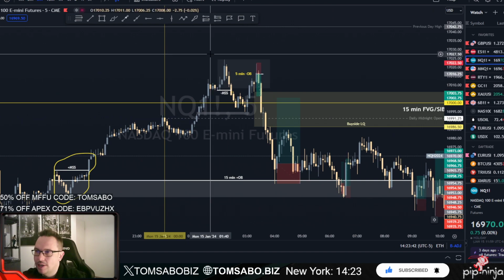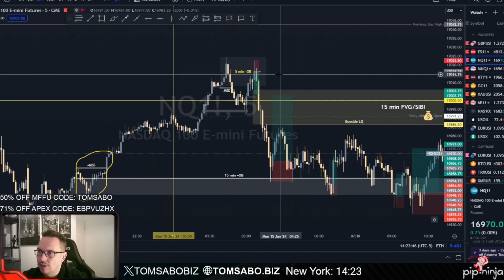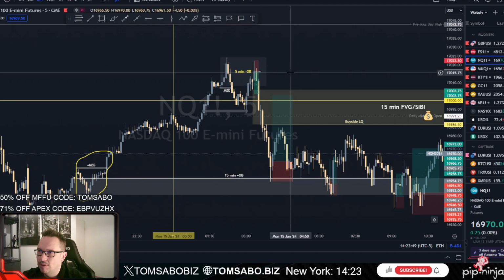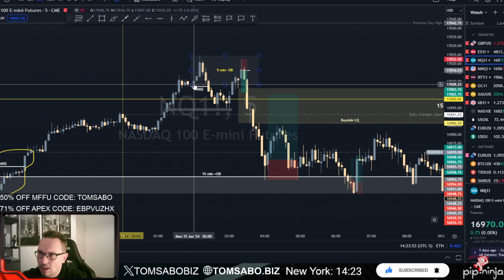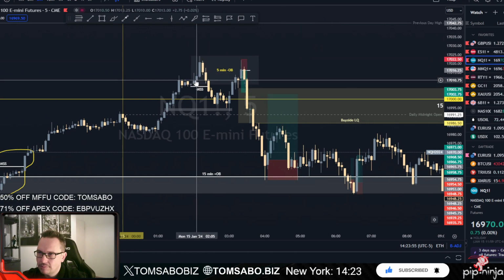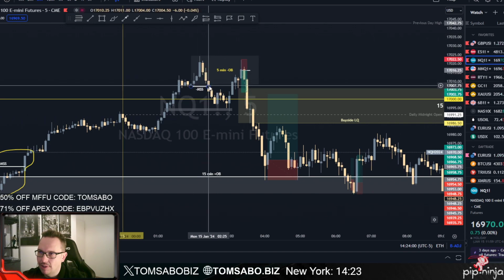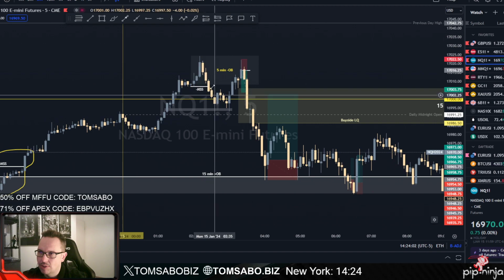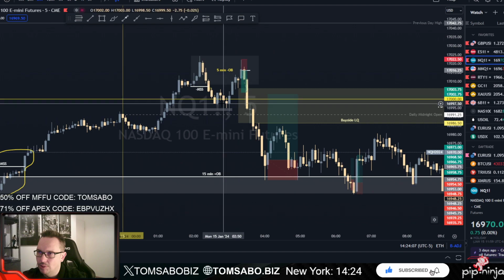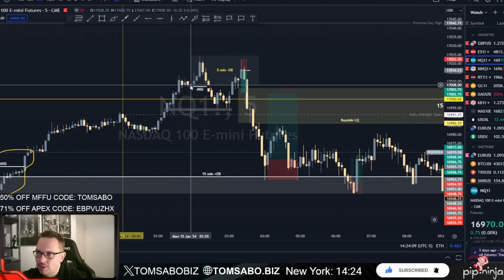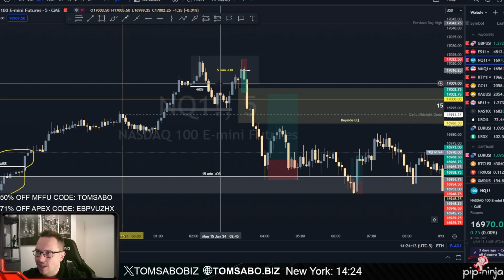In the London session, on the live stream, we took a short on this bearish order block. In terms of the order block, I'm pointing at these up close candles with the market structure shift and the down close candles all the way down here. We have the market structure shift, we have the range of the order block, and the body of the first candle that is pushing it to the upside starts right here.